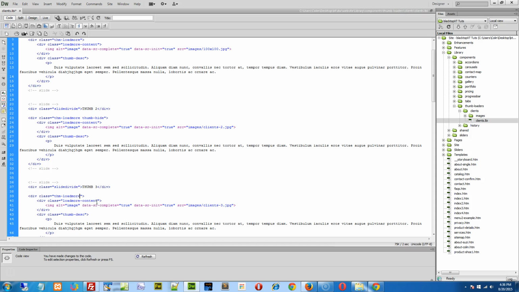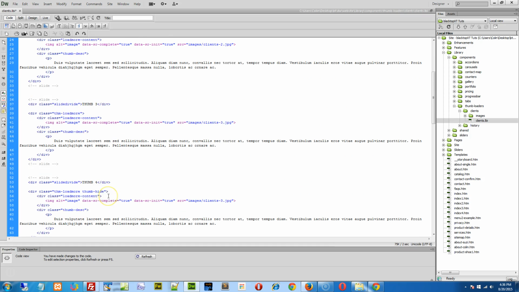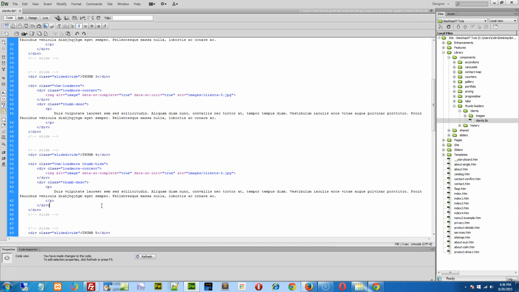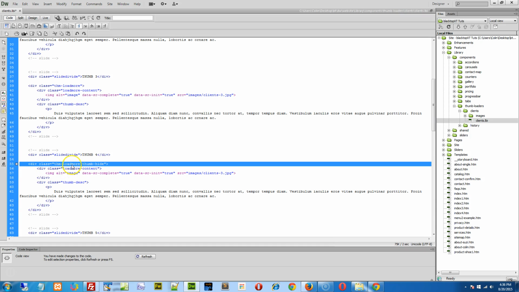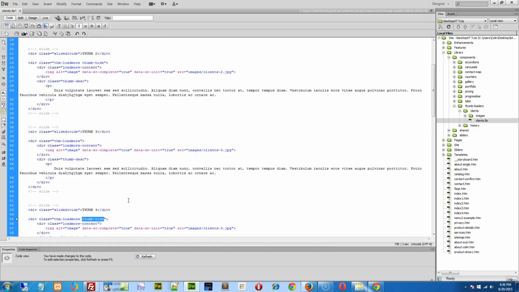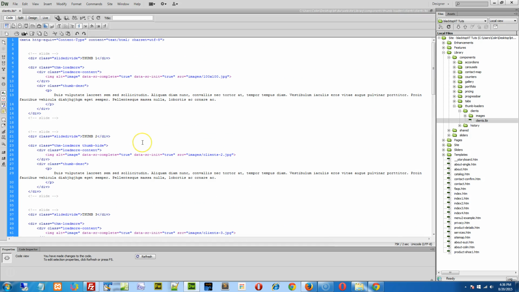We add a class, it's hidden by default. You hit a button, some little script runs in the background, and then all the rest of the containers show up. So really that's all there is to these thumb loaders. It's just a series of slides. The ones that are not visible when the page first loads have a div class for the load more with an additional class called thumb hide, and you can remove that class or apply it to another container if you want to hide them.